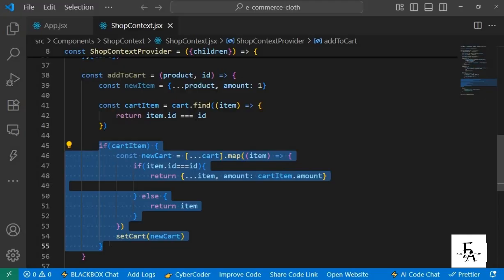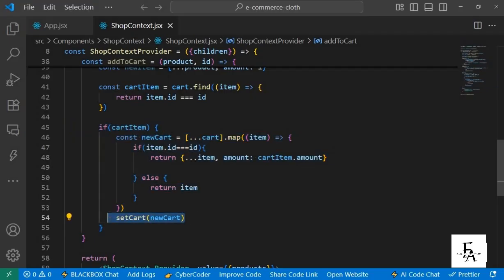Then increase the quantity by 1. That means we have the product in the cart before, but the user still wants to add the same product again to the cart. So we're checking what the user is adding now with what already exists in the cart. If they match, then increase the quantity by 1 again. Otherwise, return the item as it is. That means add the product newly to the cart because it does not exist in the cart, right? And then if either it exists in the cart, we re-add it to the cart, that means we increase the quantity by 1, or it does not exist in the cart, then we add it newly to the cart. We are updating the cart state with the new cart.